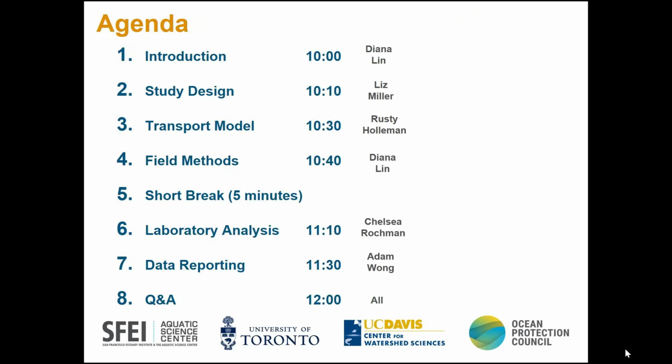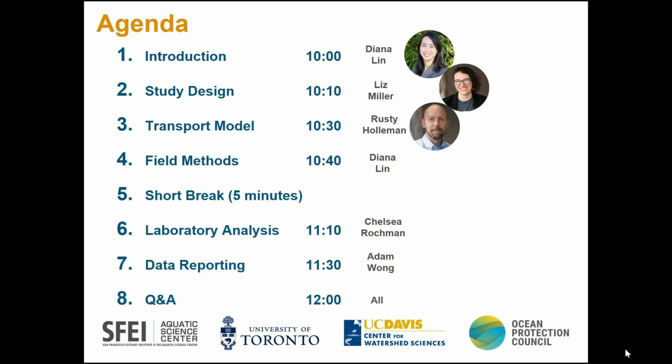This is our agenda for today. My name is Diana Lin, and I'm a senior scientist here at the San Francisco Estuary Institute, and I will start with an introduction. Liz Miller is an ecotoxicologist here at SFEI, and she will be talking about important factors in study design for microplastics. Rusty Holloman is a researcher at UC Davis, and he developed a transport model for our microplastic study for the San Francisco Bay, and he will be talking about microplastic data needs for the transport model.